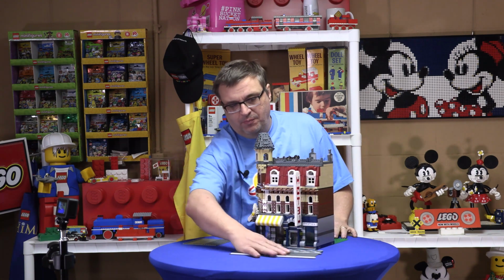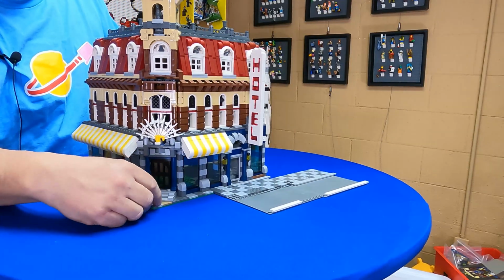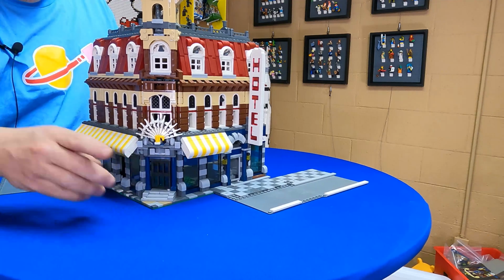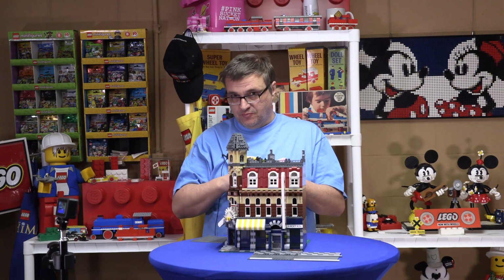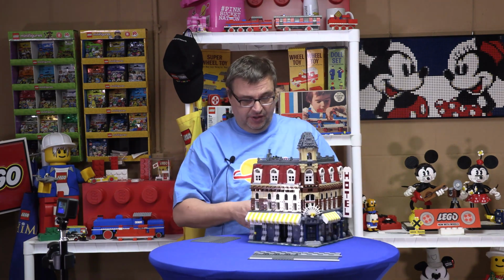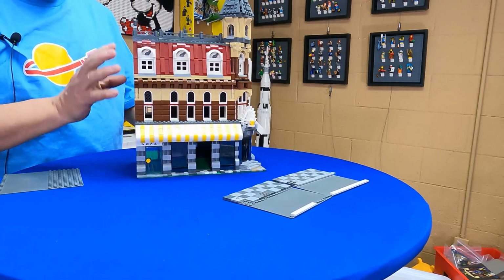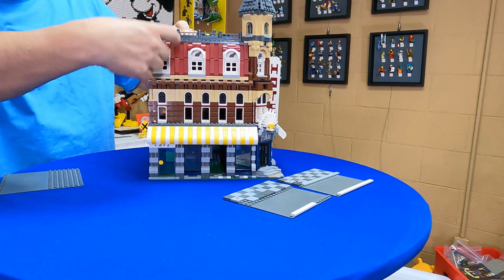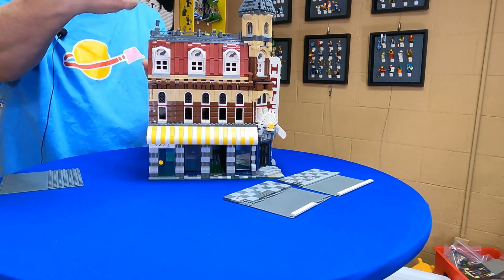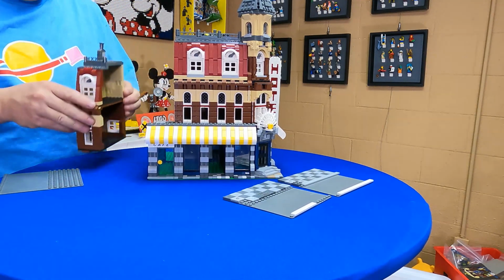What I did was move all of my modules forward. Basically 6 studs forward, which pushed the sidewalks that come with the modules off the base plate. Here's the green base plate in the back. If you'll notice, this building, let's take this apart real quick. I've added these sections, which are exactly 6 wide, and I made these all modular too.